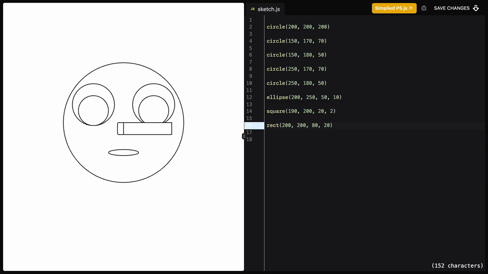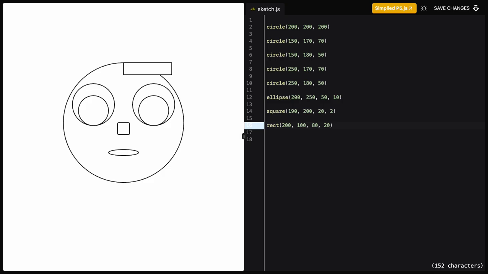And the way it does this is the same as a square. In the top left corner, it starts drawing the rectangle, and then it gives it a width of 80 and a height of 20. So we can modify the position in the Y to be, I don't know, 150, a little bit less, 120, 110, 100. There we go, perfect.